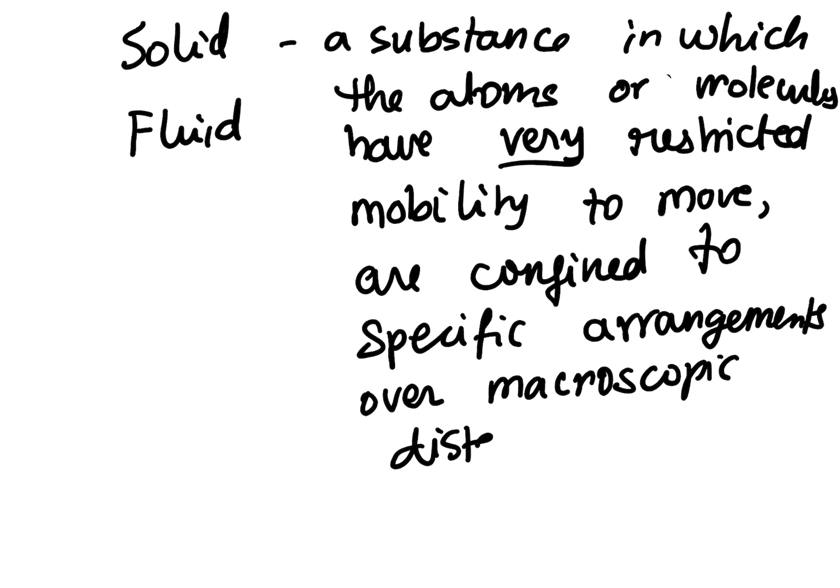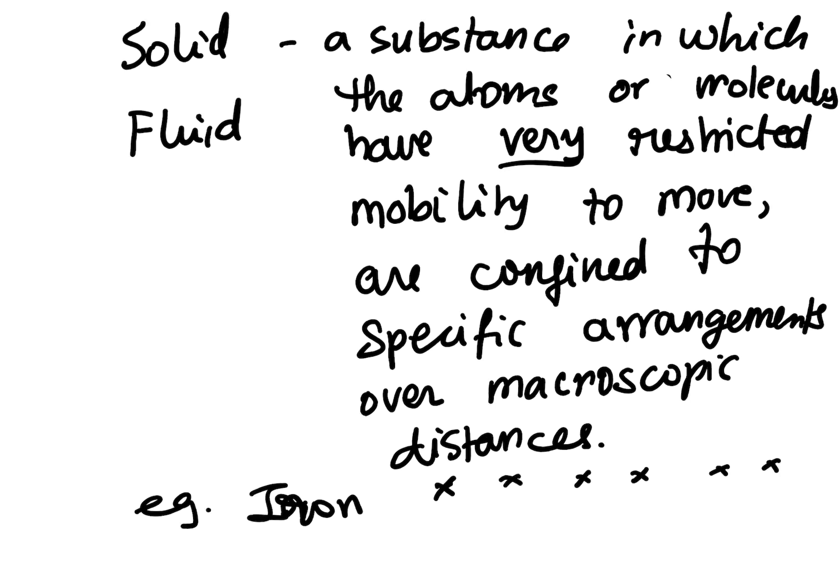Like, for example, what I'm talking about is a block of iron that could be many meters or many centimeters in dimension, and whose atoms are all arranged in regular repeatable lattices, and the atoms are all spaced at a certain distance from each other. So that's what we will usually call a solid. The reason we introduce solid is that we want to distinguish it against the fluid. The word fluid itself means something that can change shape or can change form easily.